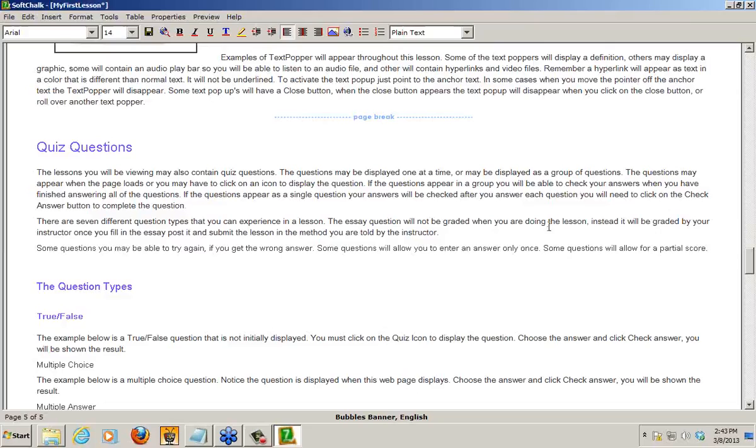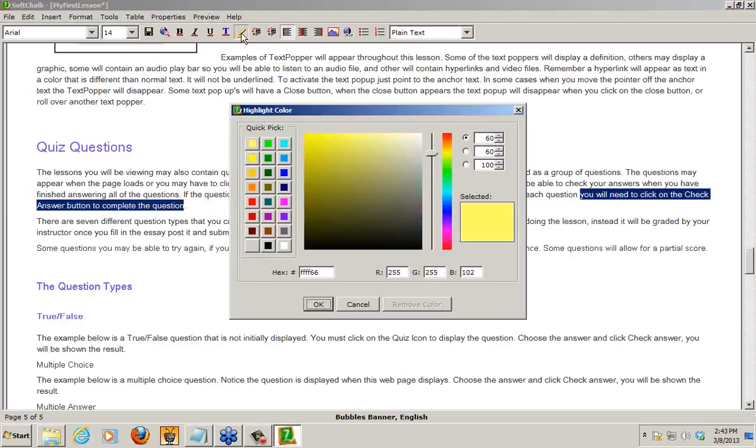Now, I really want to emphasize that. So I'm going to select all of that text. I'm just going to point in front of the You and then drag just to the right of question, and then I'm going to highlight it. So I'm going to use this highlight color and then pick the color that I want to use.